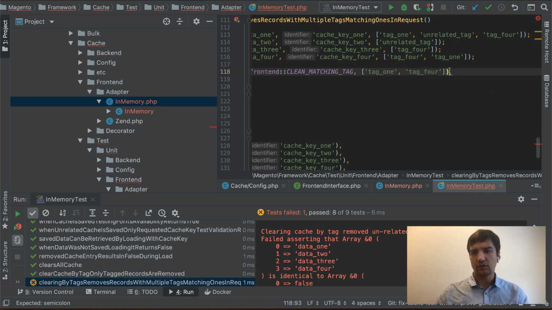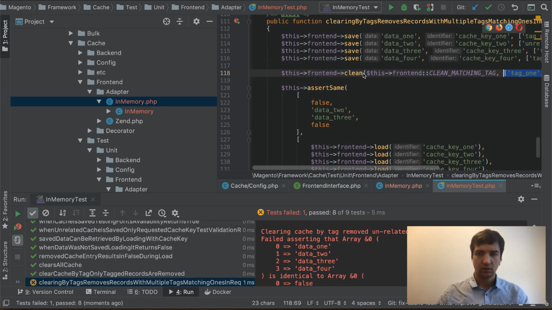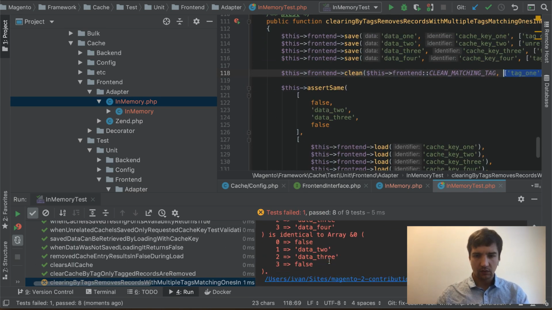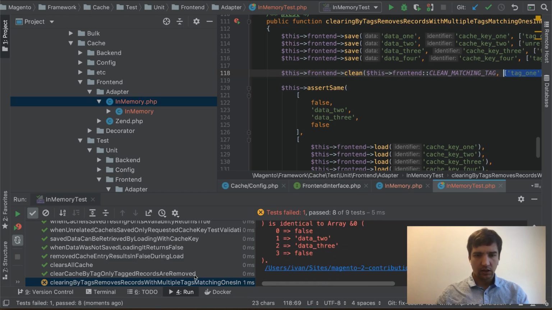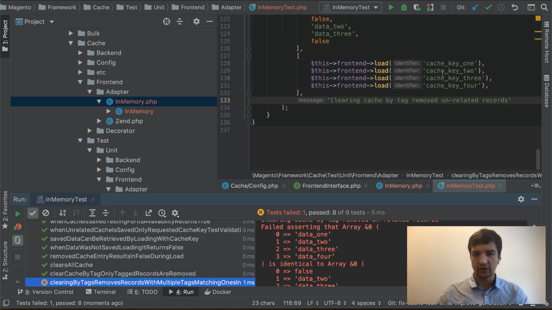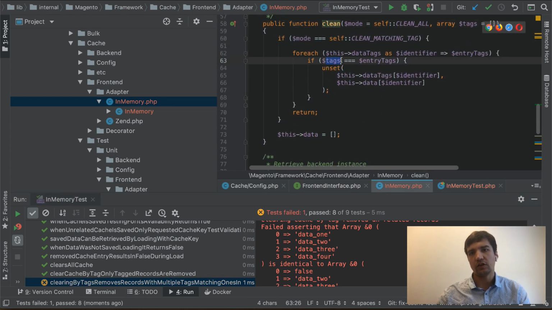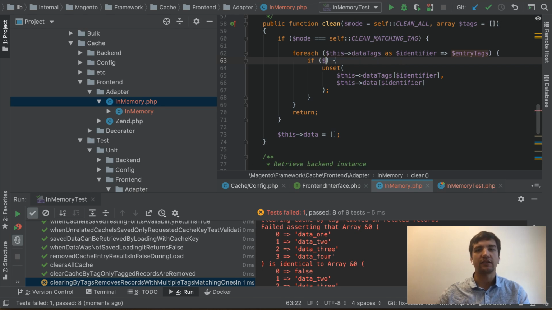So only records that have both of those tags should be cleared, right? Okay, and the test case is failing because none of the cache has been cleared. Yeah, it's clear because I just put it here, check like this.